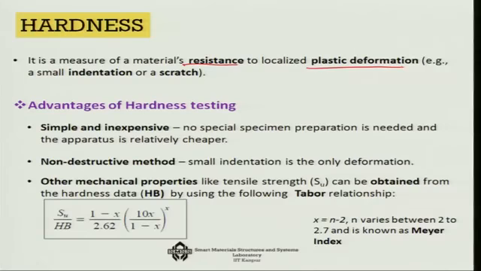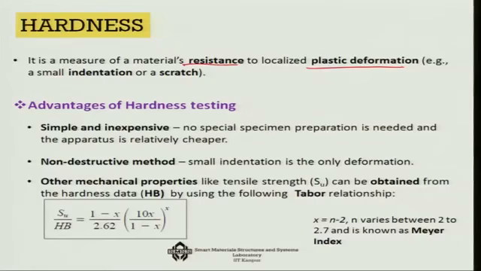Now, there are various advantages of hardness testing. First of all, it is a very simple and inexpensive test. You do not need a very special sample preparation. Of course, for micro hardness you will need it, which we will talk about subsequently, but for simple hardness testing no special specimen preparation is needed, and the apparatus is also relatively cheaper. So, one can carry out hardness testing in a relatively less expensive way.